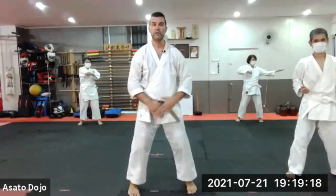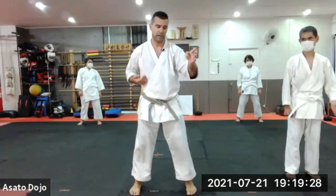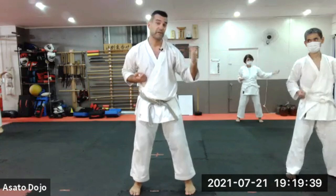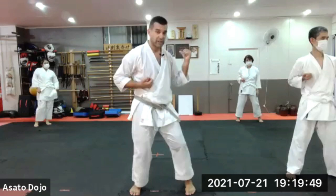A square stance. So let's just work this kind of backhand movement. Actually, in the Matsubayashi-ryu movement, it's a haito. We actually have the palm up. In Shotokan, and in fact, if you look at Motobu Choki, who was famous for doing this kata, he tends to show pictures where he's got his palm sideways. Matsubayashi-ryu's Nagamine Shoshin liked it this way.